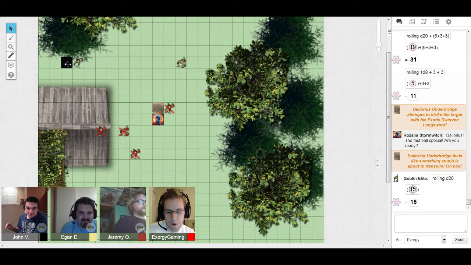So, we're thinking that moving into cover and then jumping out of it does not work. That's what we've kind of determined. I don't really know how stealth works. I guess I need to look that up. What you want to do, and John gets the last say if it works or not. Yeah, so what exactly are you trying to do here?